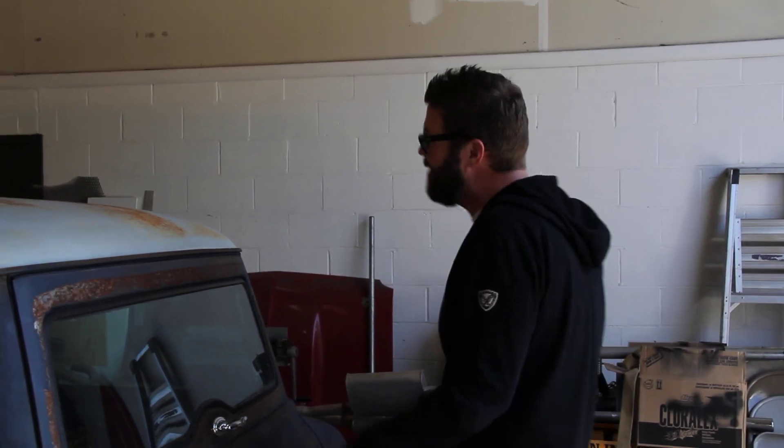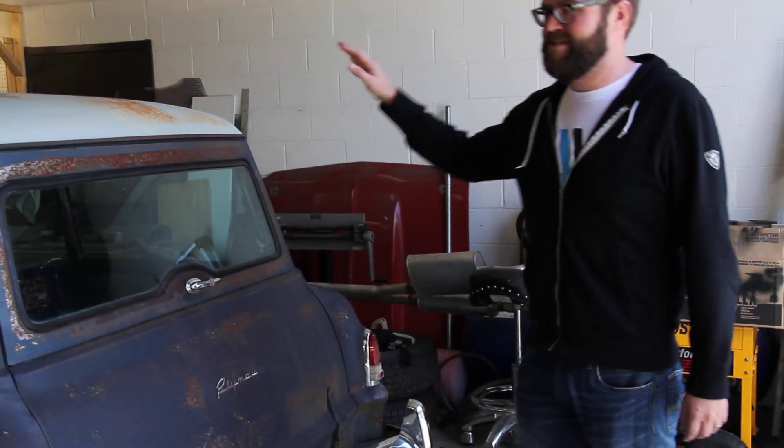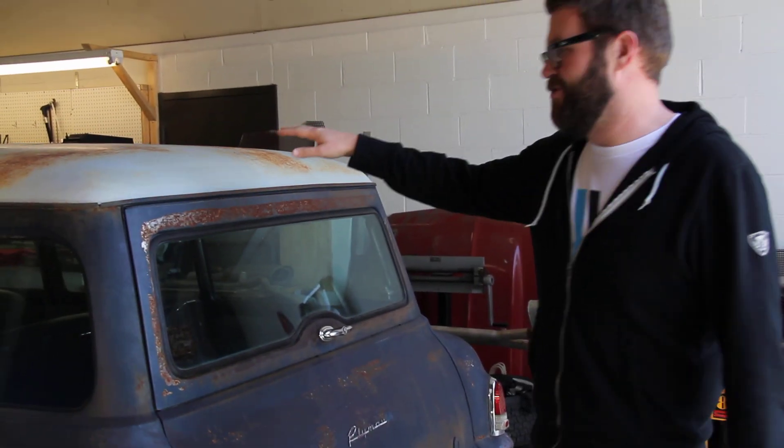We're talking new front end, new rear end. Big, big Chrysler power under the hood — going 408, I think. So it's going to have maybe 400 more horsepower than it has right now. And there's still a chance it's going to be supercharged. It's going to be crazy. Six-speed, vintage air loaded.